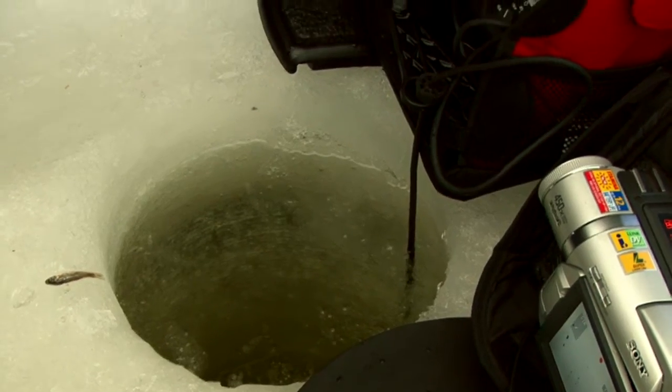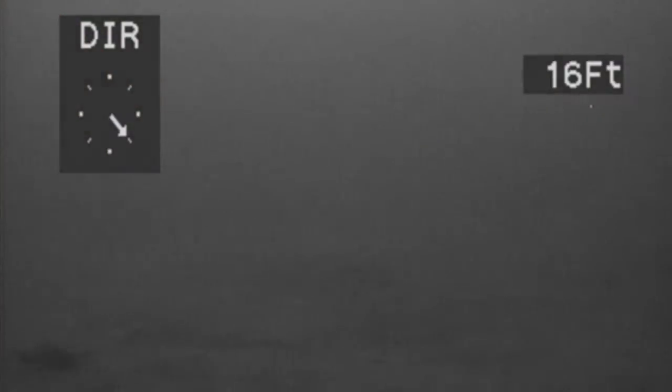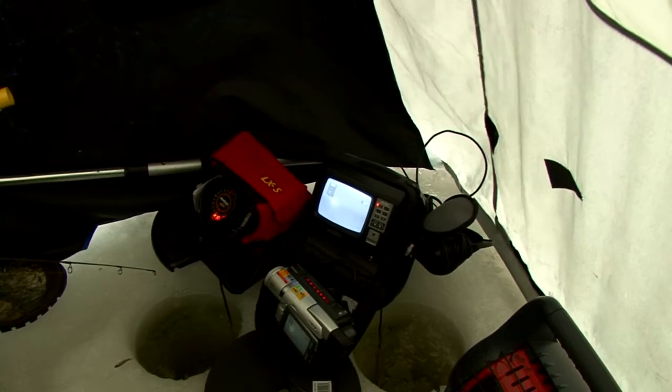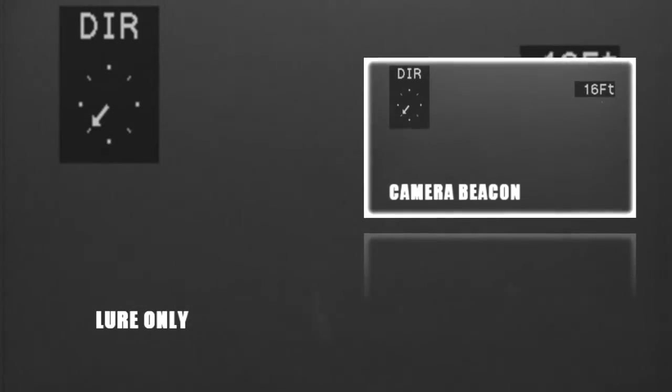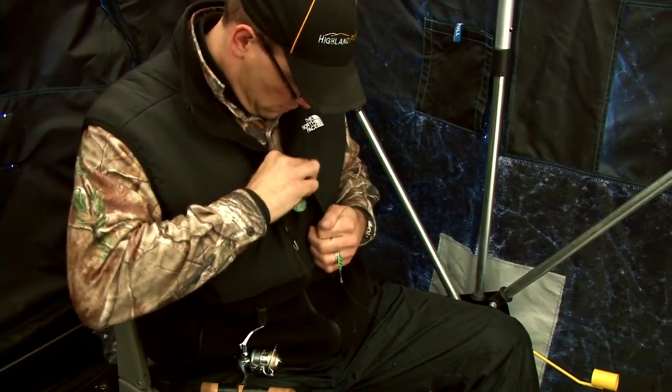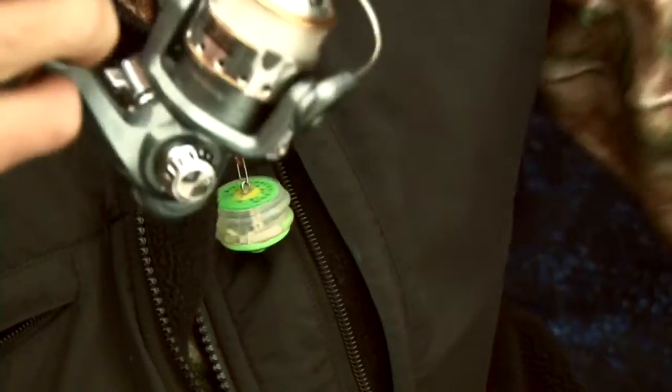This is going to be much easier to see on the camera. This works especially good if the water is a little bit murky. As you can see, I just dropped it — now you can see it real easy. Now I know the camera depth is just fine. I'm going to move it just a touch and center it on the camera. Right there, when I'm holding it, I'll have the bait dead center in the camera. So put that back, set the bait, and down we go.